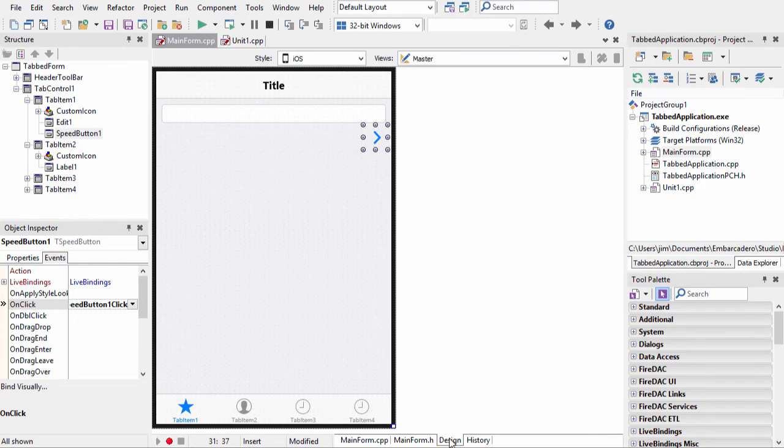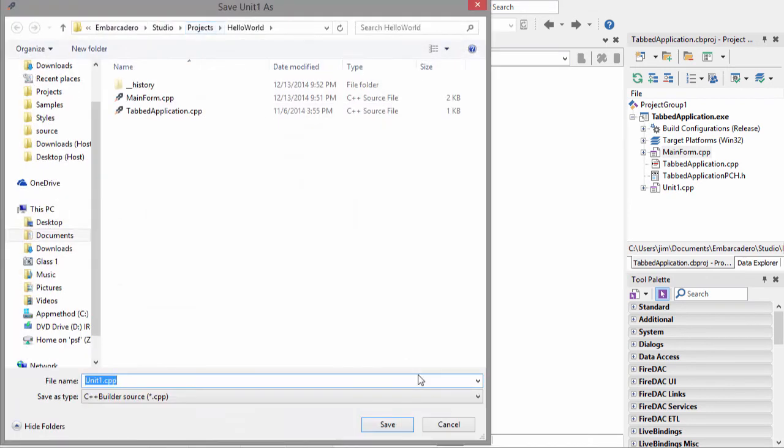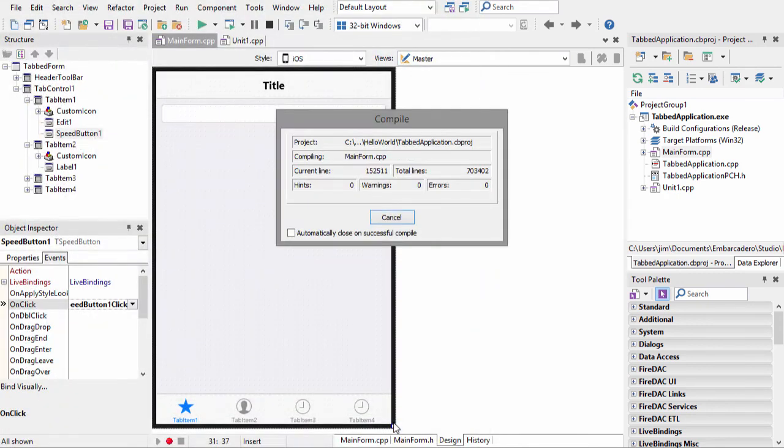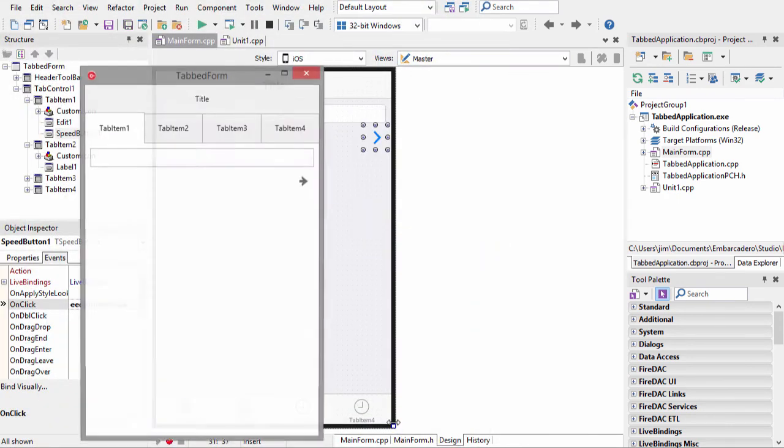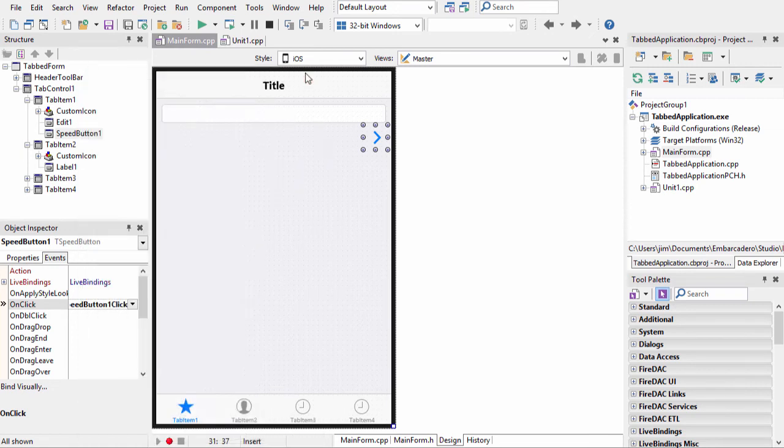One great thing about creating multi-device applications is that we can easily preview this and prototype this on the Windows platform for the fastest possible turnaround time. So I'll come up here and hit the Run Without Debugging button. And of course, we need to save off our new unit we added. And in no time at all, our application is running here on Windows. Notice it still says title because we didn't create a custom view for the Windows platform. And we see that our functionality is working the way we expected it to.